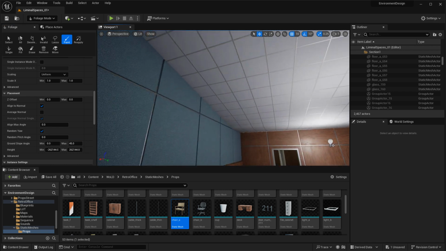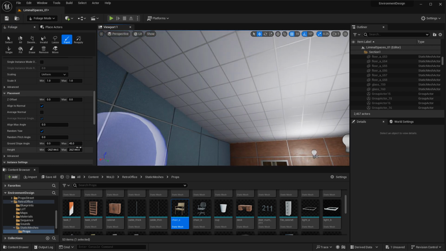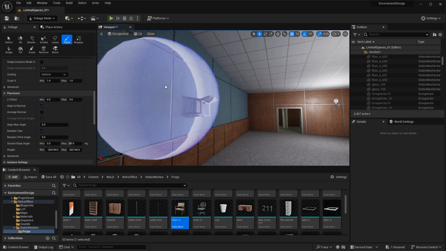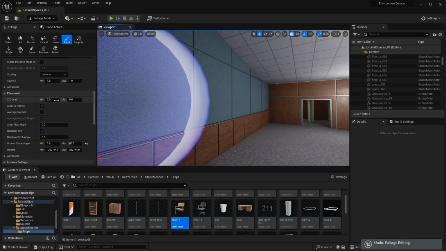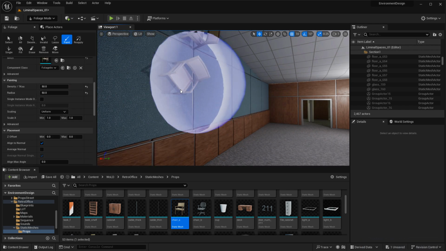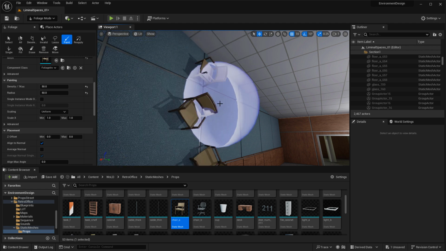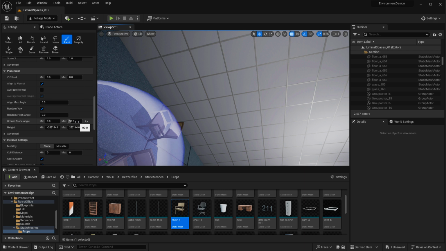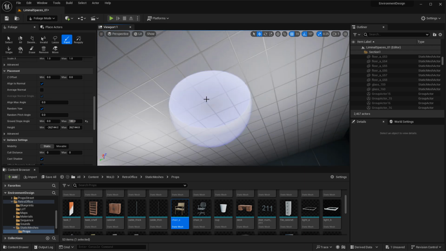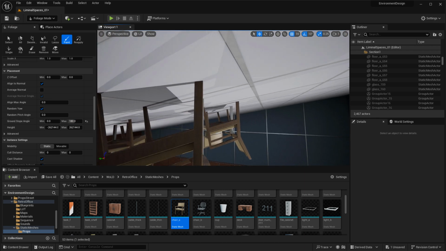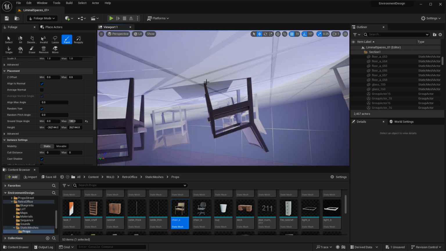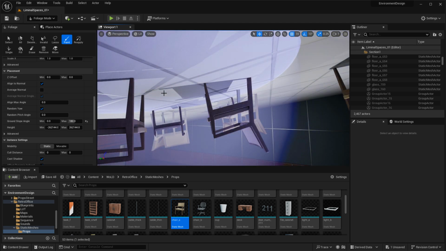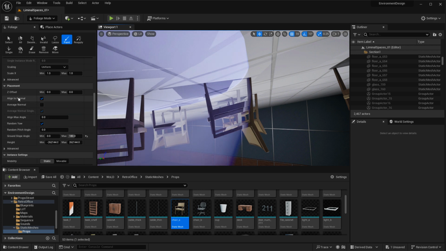But if I want to paint on the walls or on the ceiling, I just need to increase my maximum ground slope angle. So if I set this to 90, anything at 90 degrees I'll be able to paint in place. Actually, let me go ahead and increase the density so we can paint a little bit more. So now we can paint at 90 degrees, but not anything higher. So if I need to, I can increase this to 180 and I'll be able to paint on the ceiling. And you can see that everything is aligning to the normal of the surface, of the walls, of the floor, of the ceiling. And this is controlled by align to normal.